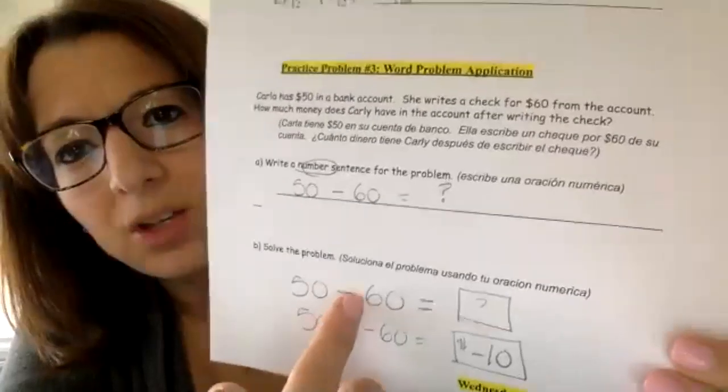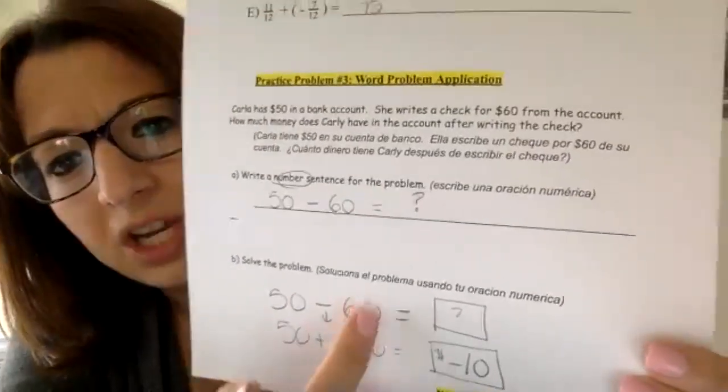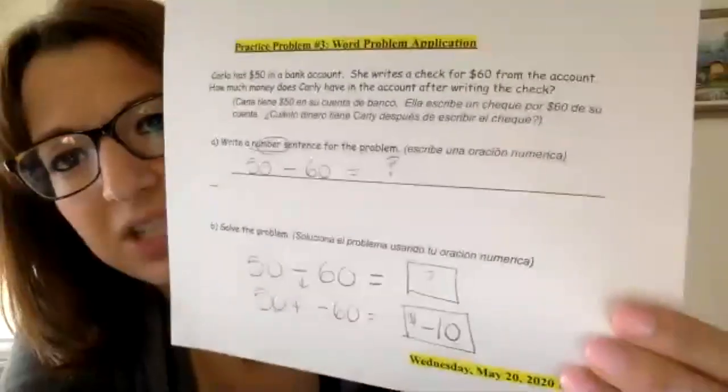Right. So how much money is now in her account? Positive $10 or negative $20? Wait, what? You just said it. If you start with 50 and you're writing a check for 60, how much money are you overdrawn by? You just said it. -10. Yeah, negative $10. How easy was that? Easy, right? So this is what it should look like. We have $50 in the account. I take away 60. I keep the 50, I change this to addition, and I change this 60 to negative 60, and I get negative $10.